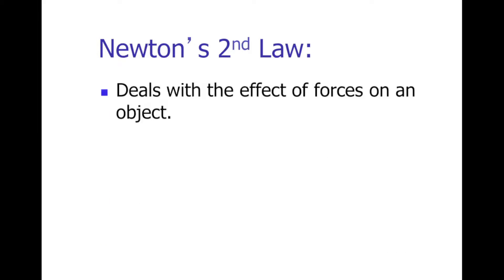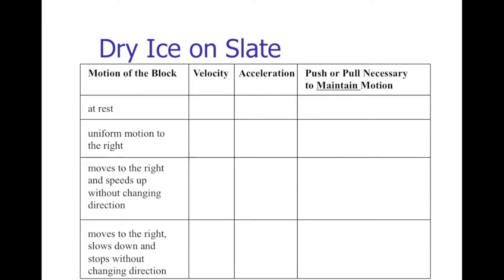Newton's second law goes like this. If you want to look at how a net force affects an object, then you need to use Newton's second law. Let me give you an example that will help illustrate these principles. Let's pretend that I've got a 50-pound cube of dry ice, and that piece of dry ice is sitting on a table, which is a smoothly polished surface, like a piece of slate. The dry ice sublimates, and so a thin layer of gas forms between the dry ice and the slate, making it essentially frictionless. I don't have to deal with a sliding force.